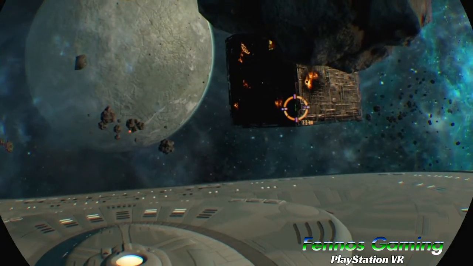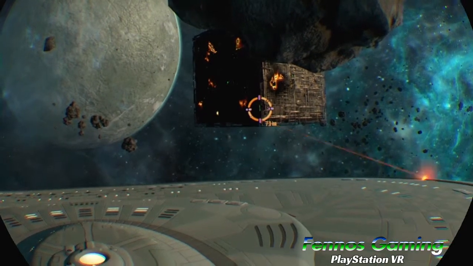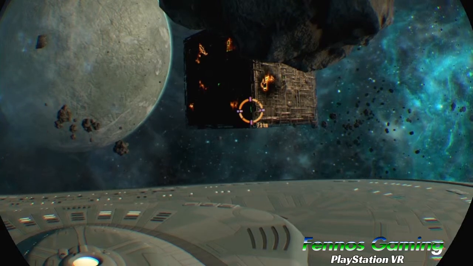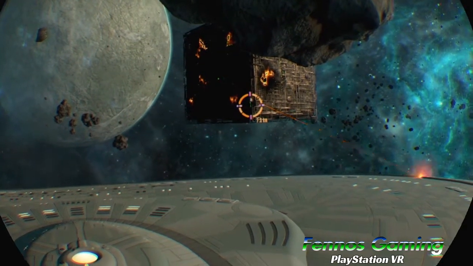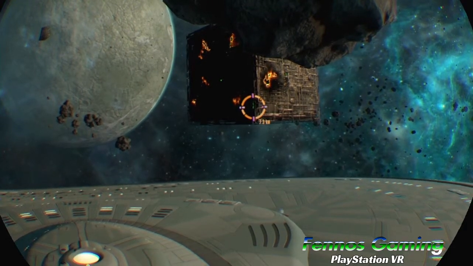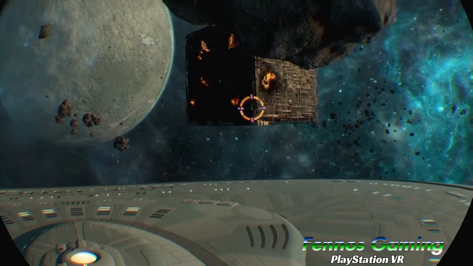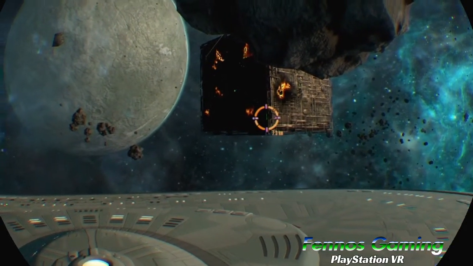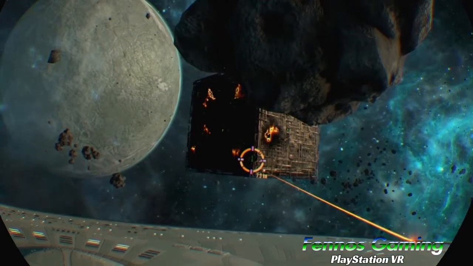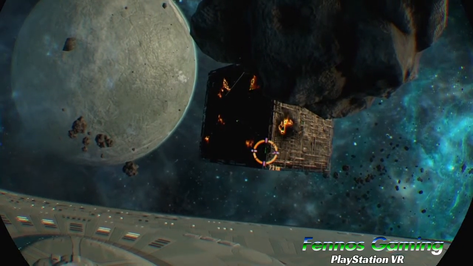Nicely done. Okay, I'm gonna move people from shields into phasers if we don't need it. That's right. Good plan. You got this, guys. Well done. He's scared of the big bad Borg. We're not. His hull is 17%. I got the Borg last night with 90% hull.